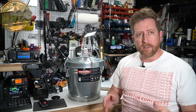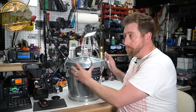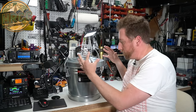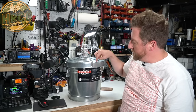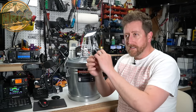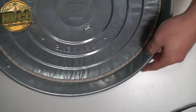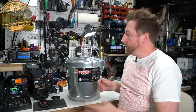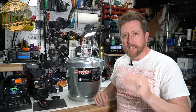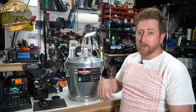Going back to the concept of a Faraday cage, you want an electrically connected box or vessel that you put your stuff inside. Underneath the lid is a seal that is designed specifically to remove any holes or open seams that could allow EMP radiation or energy to fly into this box and cause damage. Also, it increases the attenuation value of the actual kit.